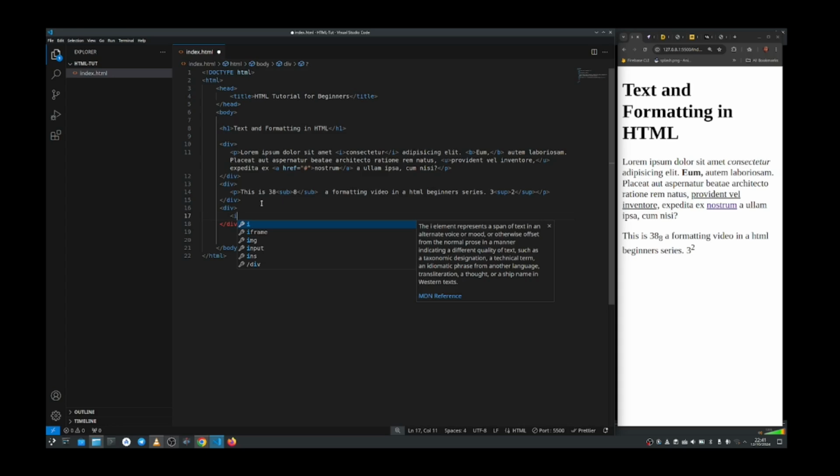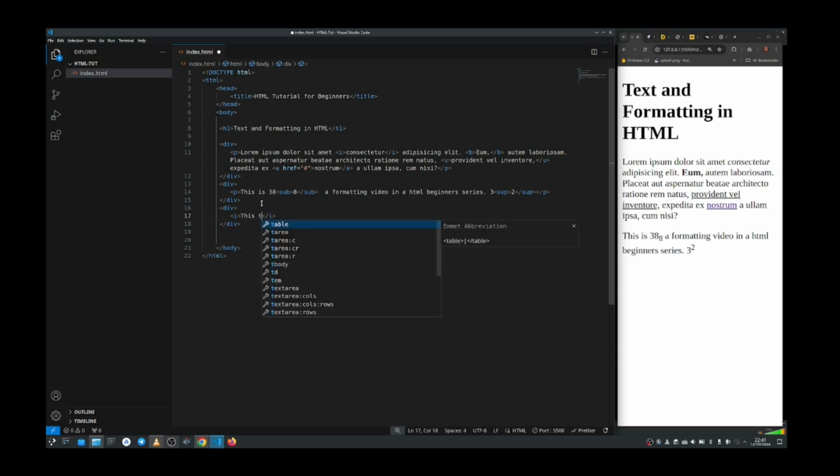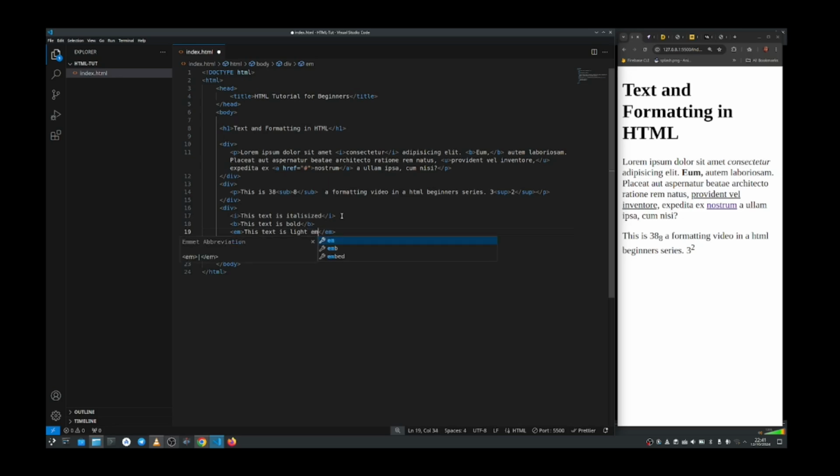If I say I, this text is, and E, so if you save, you can see down.